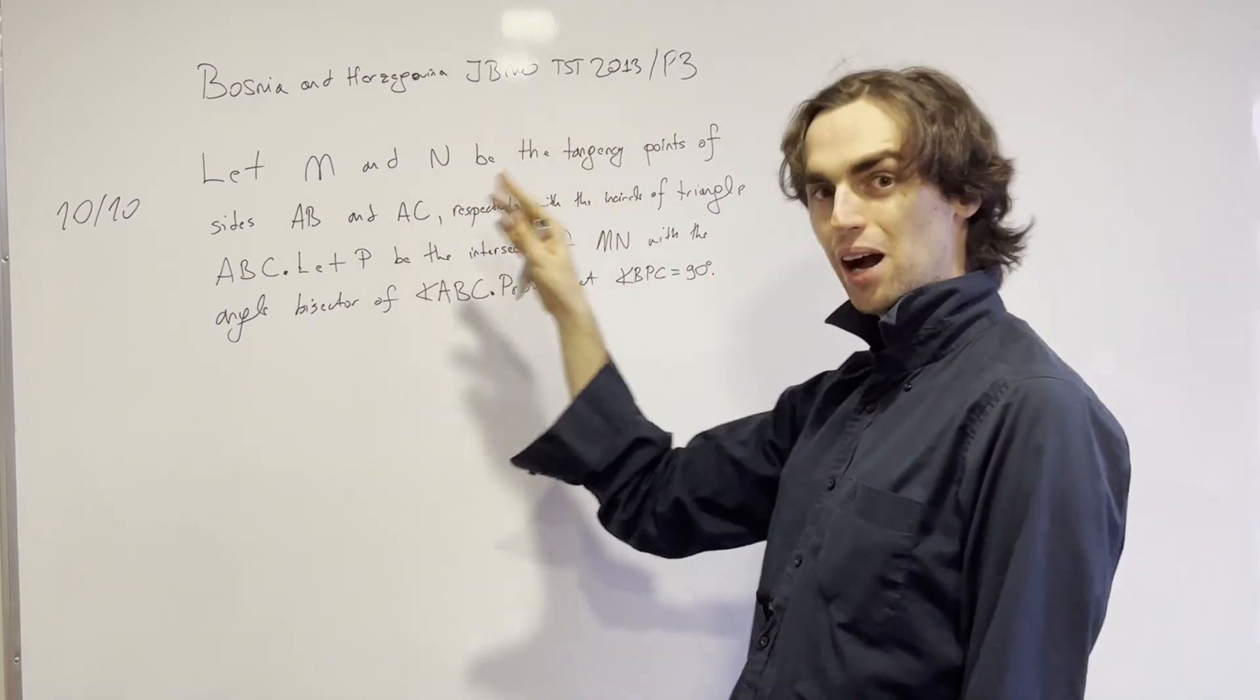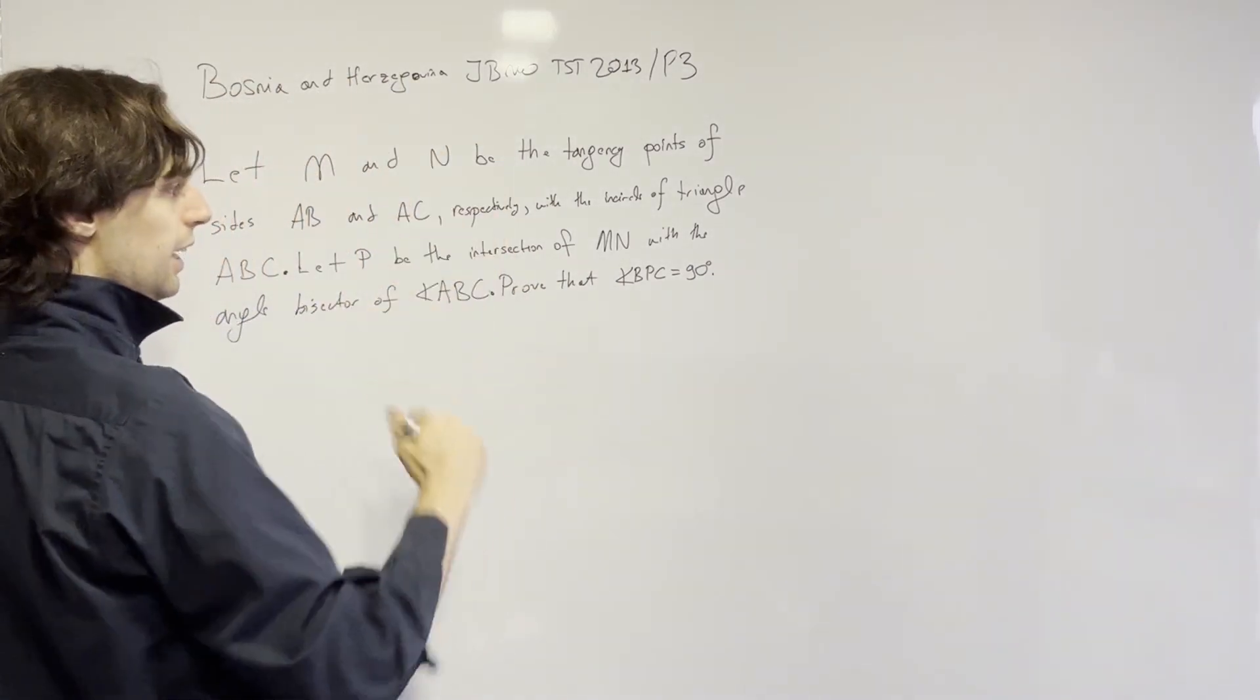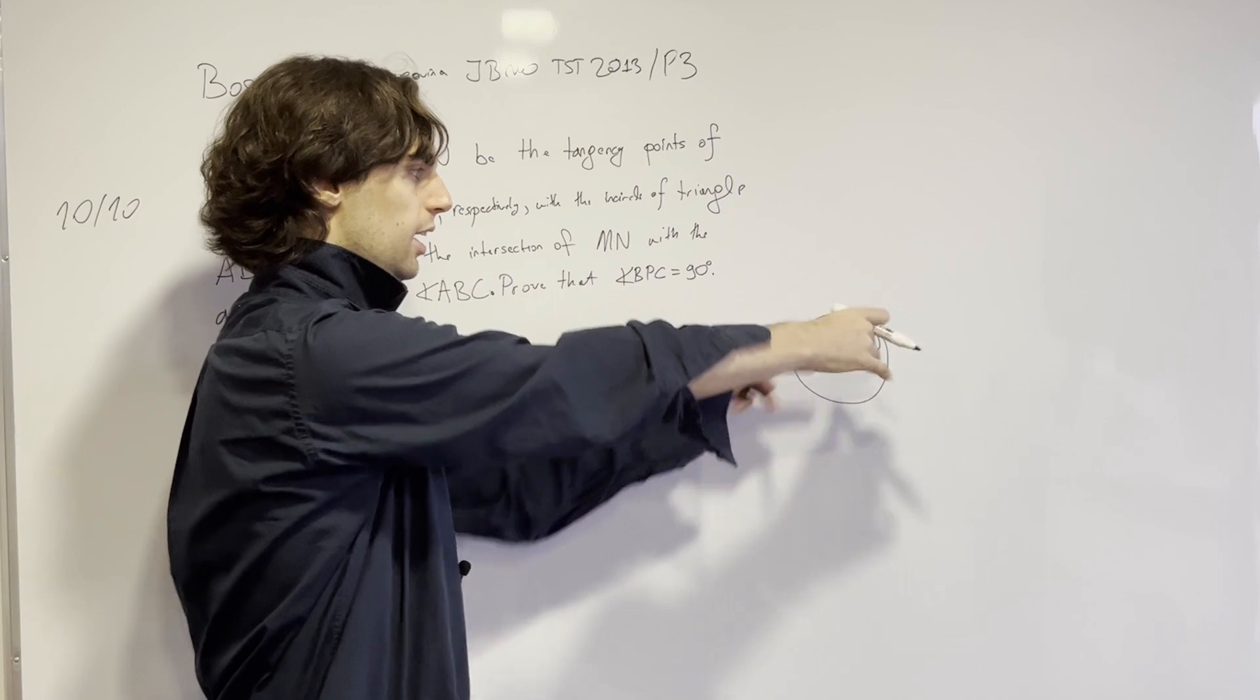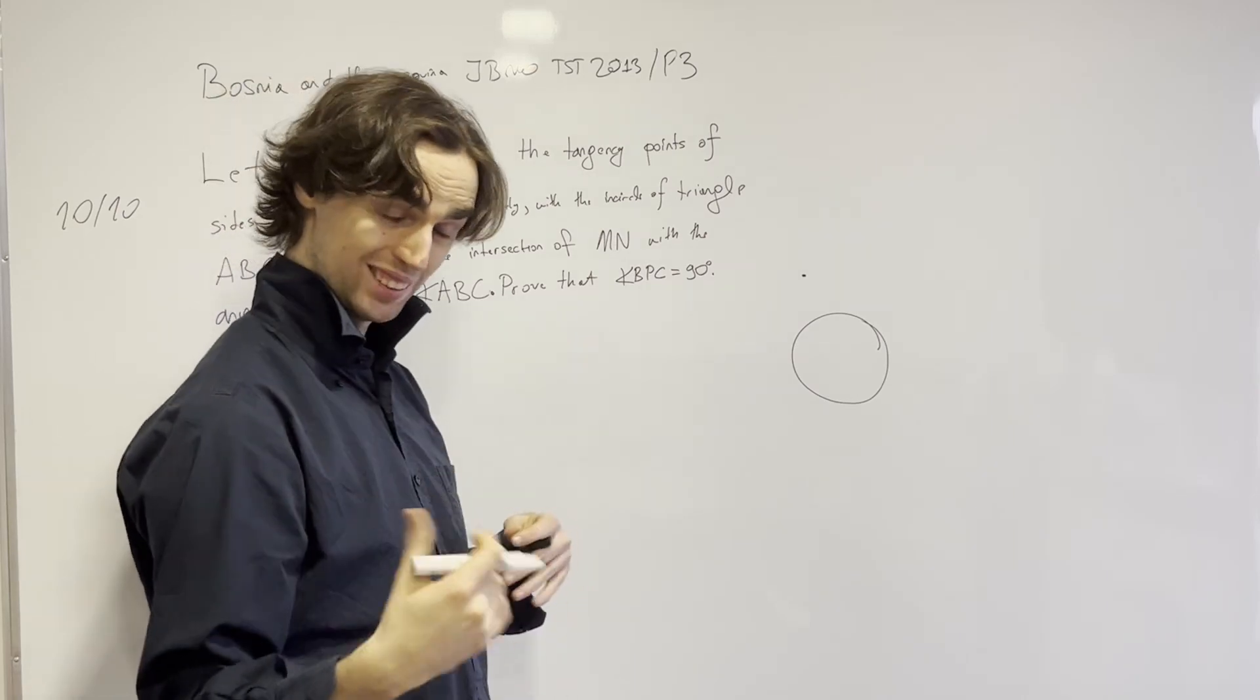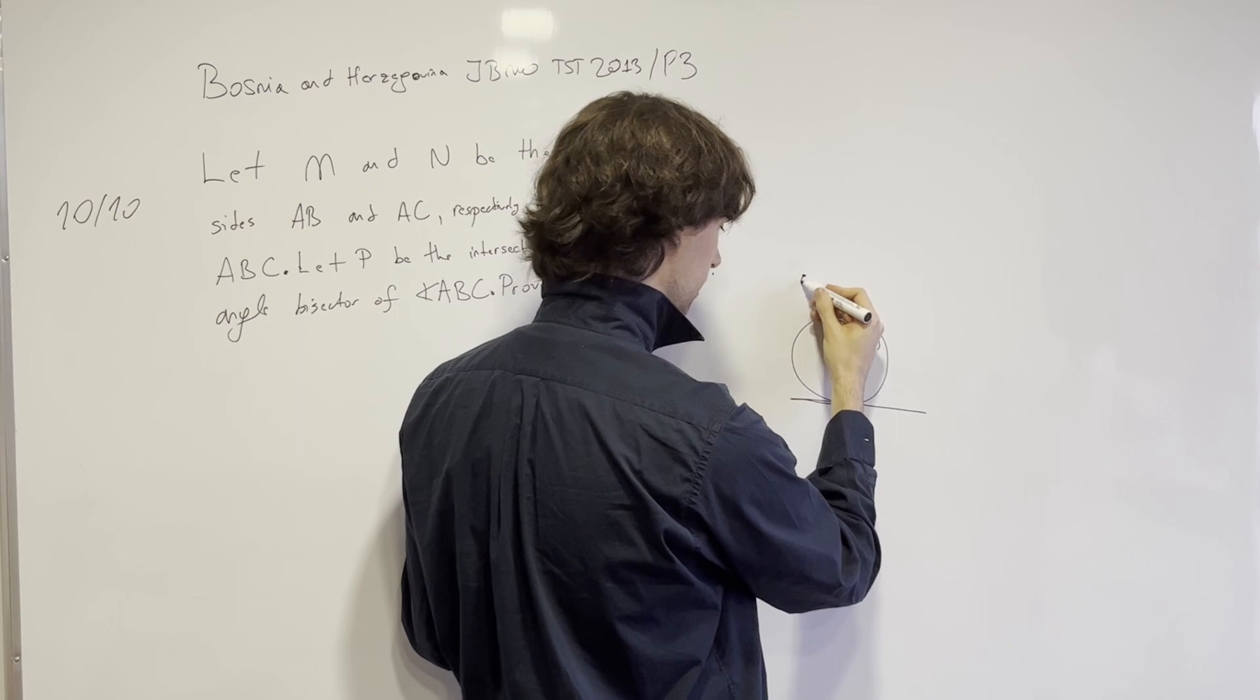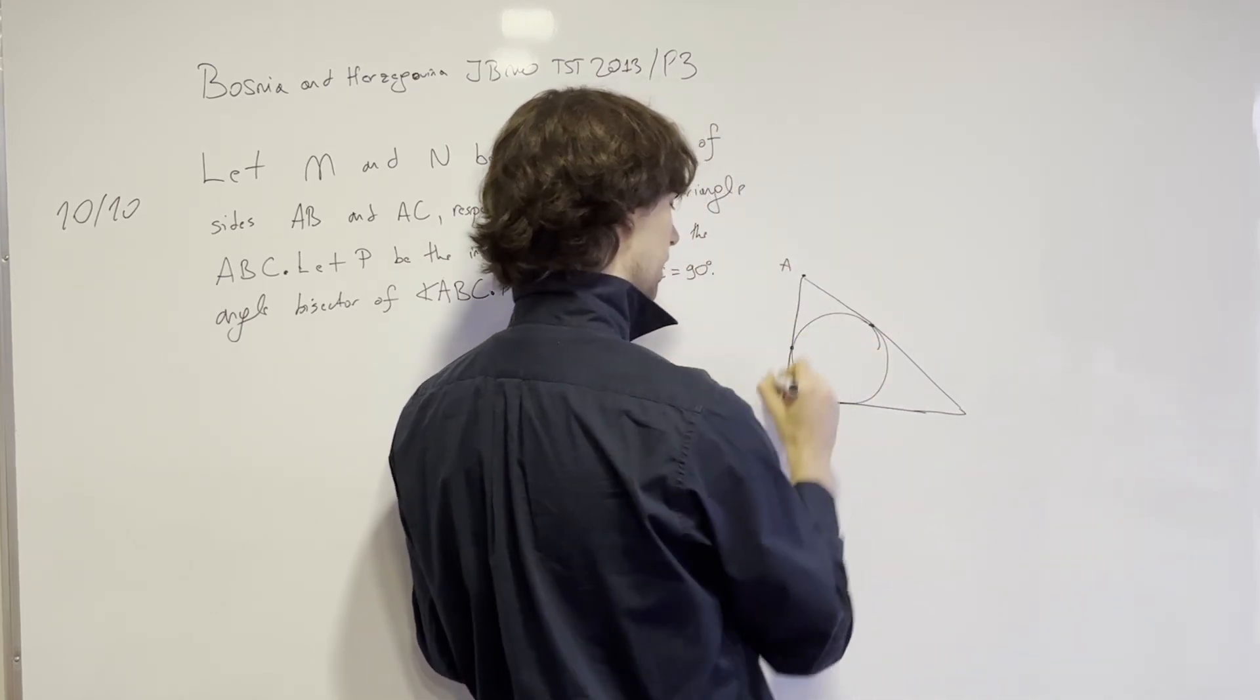I was bad at geometry, it took me a while to figure this problem out at the time. How would we draw this? We're going to have the incircle of triangle ABC and the tangency points. Let's draw the incircle first. It's easier to draw a circle and then a point here, call this point A, and then two tangents, than to draw the triangle first and then the incircle. I'll have BC somewhere here, tangency points like that.